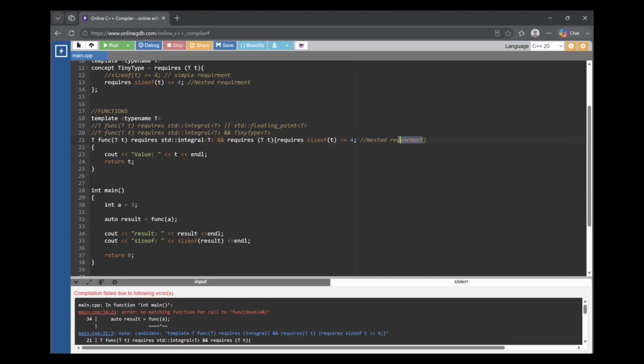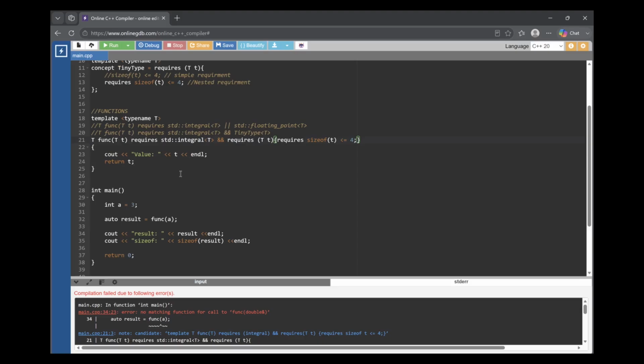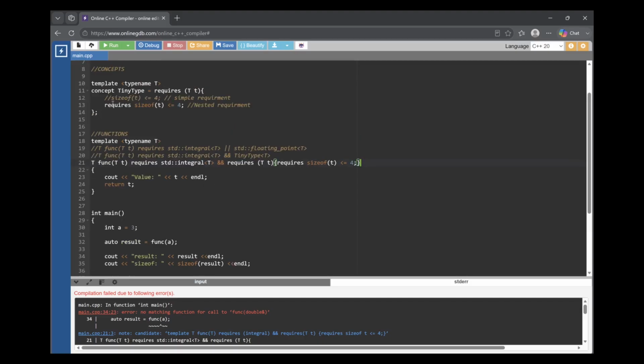Let me get rid of this. Yeah, so you can have it like this as well. Just the requires, T, and everything. Basically everything past the equal sign in the concept. You could do that, but again, it just looks more sloppy, especially if this was very long. Then it would be a lot of stuff here, so it's just better to use the name. But really, that was mostly it. The video showed using requires to actually get the concept to affect things or to put restrictions, and how to combine concepts using or and and, and that was mostly it.